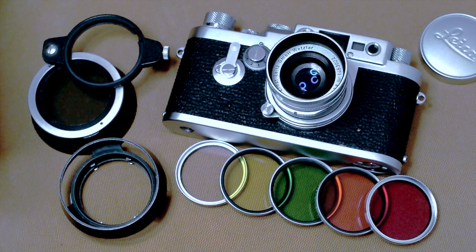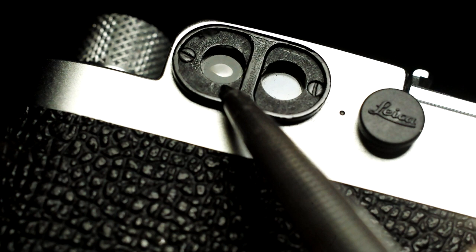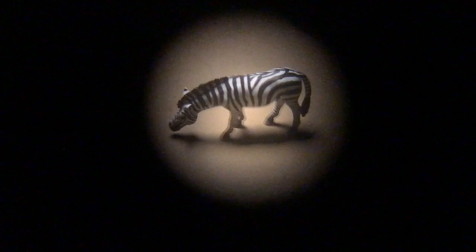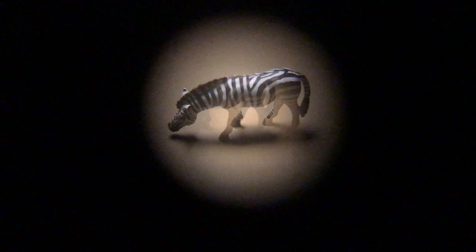What about focusing and composing the photo? At the back of the camera there's a twin eyepiece. The left-hand peephole shows you a rangefinder focusing view of your subject. It shows two sharp images of your subject out of register. To focus the lens critically on the subject, you rotate the lens barrel to make the two images overlap and merge into one. And at this point, the subject will be sharply focused on the film.